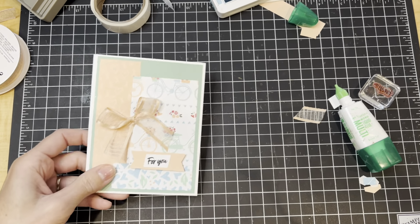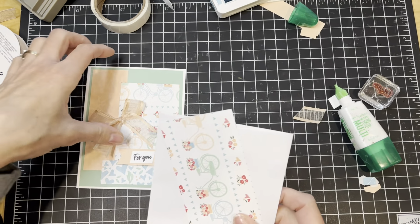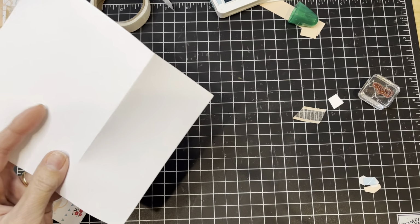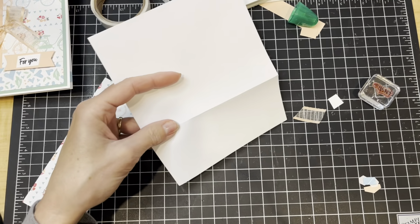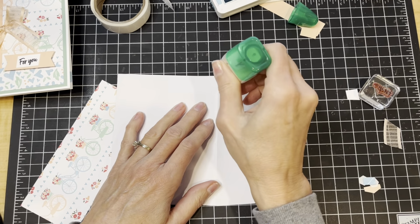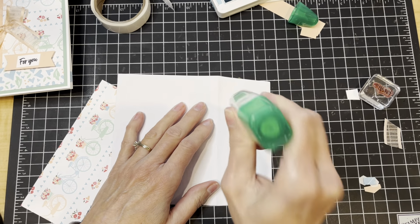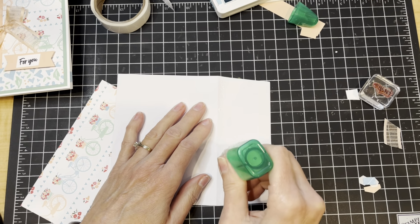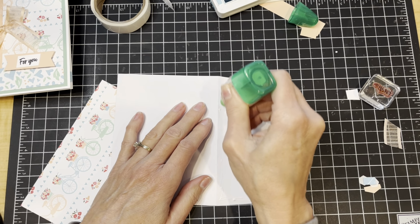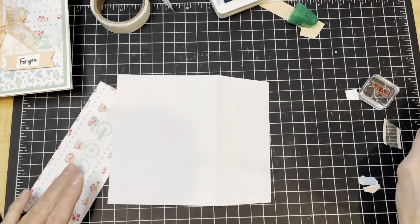I would definitely put this in a coordinating envelope, and I haven't done an envelope on camera for a while, so I will go ahead and do that. I've got the flap of my envelope. I'm going to put a little bit of my liquid glue. I'll tell you, after this video, I'm going to have to toss this one and move on to the next one, maybe before I'm done. See, I'm able to coax a little bit more out. All right, so there is the glue on the flap.